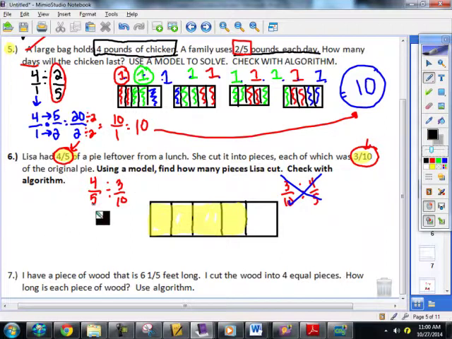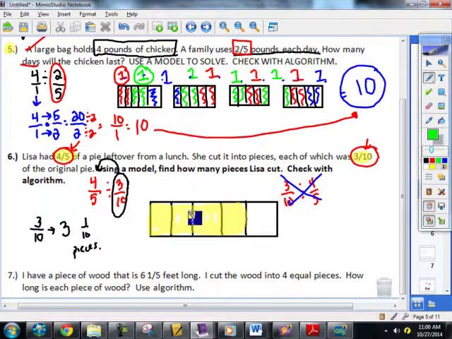Okay, now we really have to remember the question here. The question is very key. How many groups of 3/10 are there in 4/5? So what I'm really looking for when I'm looking for 3/10, I'm looking for 3 1/10 pieces. Well, the problem with my model is I don't have this cut into tenths. It's only cut into fifths, so there's no way to do this without taking another step. And that step is to take out your knife and take your pie and actually cut each fifth in half, which would make the whole pie into tenths.